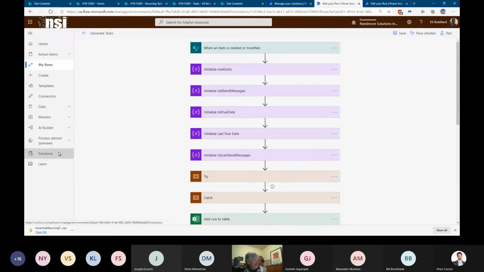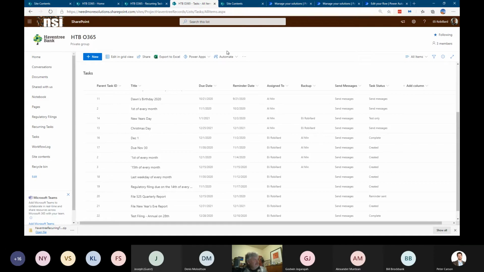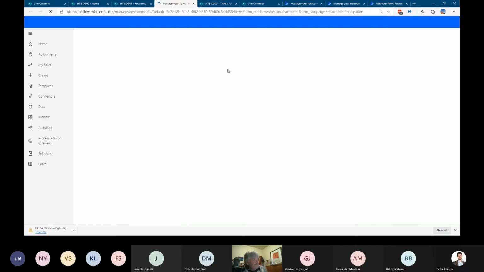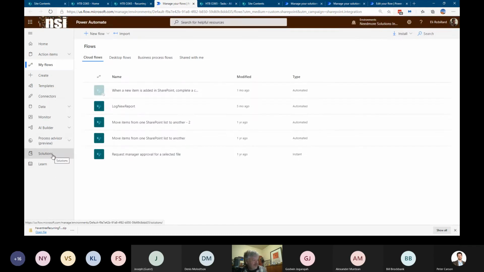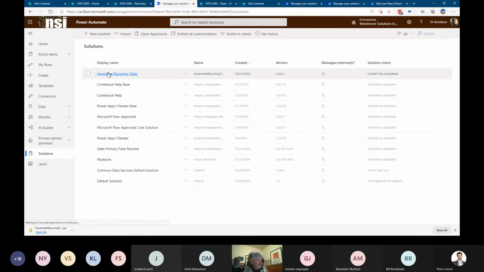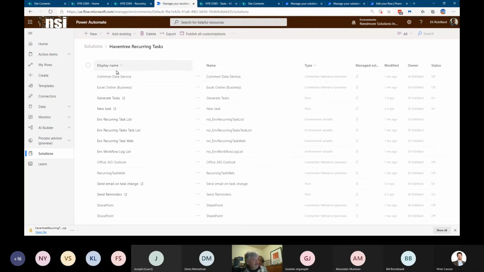Oh, first, solutions. So when you go from here, my list, I'll pick my recurring task list. Doesn't really matter where I start from. It's always going to be the same one, which is basically see my flows. When I go to see my flows, this continuously expanding menu of options now has something called solutions. It's been there for a little while, but not terribly long. And we have this thing called recurring tasks as a solution. We'll see a little bit more about creating them later on.